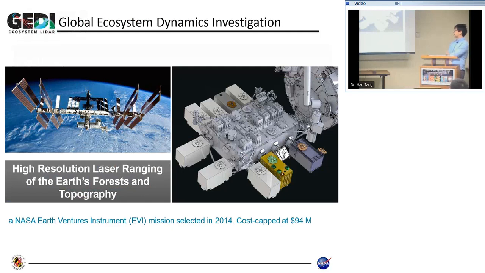GEDI is the NASA Earth Venture instrument mission selected in 2014. The PI is my PhD advisor, Rob Bio. It was cost capped at $94 million, and it's going to be launched in a month, hopefully. We're going to see how SpaceX does its job, because the failure of the earlier launch definitely has some kind of impact on this.